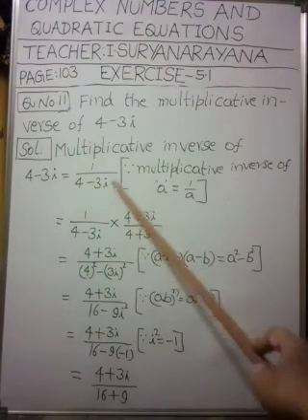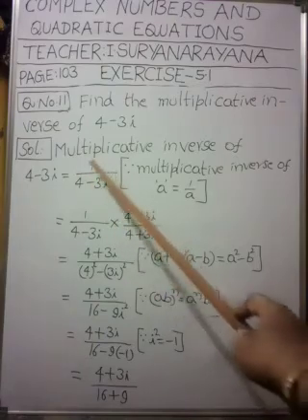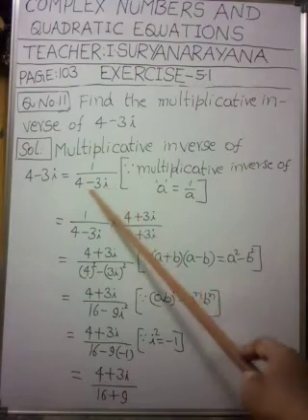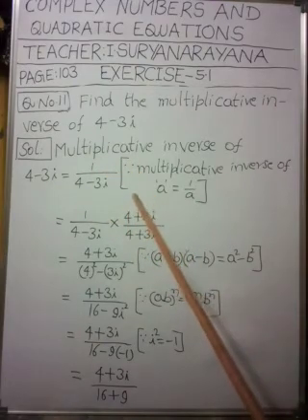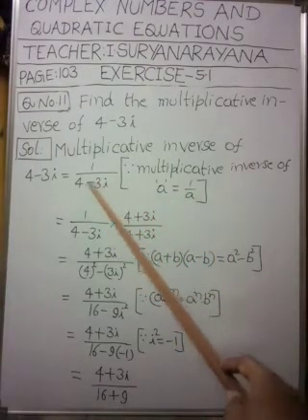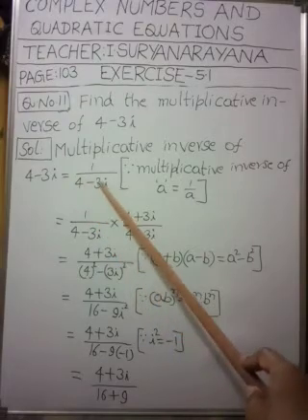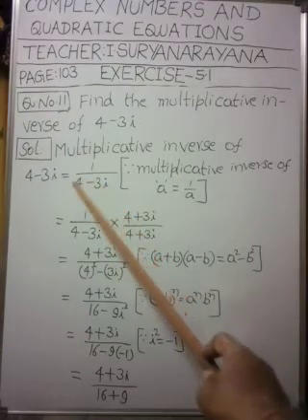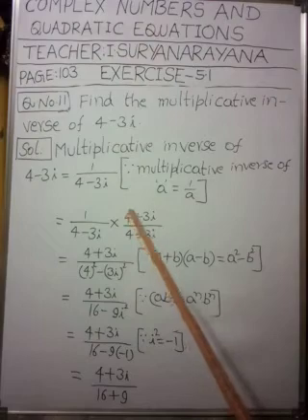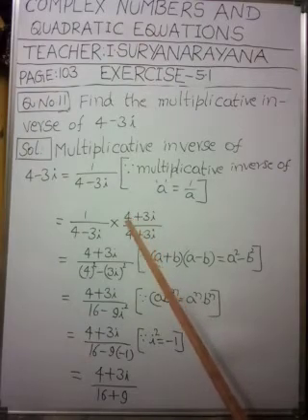Right. We got this number, but this is not in the standard form of a complex number. What is the standard form of a complex number, my children? Yes, a plus ib. Every complex number should be written in that form only. But here it is not in the form of a plus ib. So we have to make it into the form of a plus ib. If you observe the denominator, this is a complex number 4 minus 3i. We should make the denominator a real number every time. Remember this point, my children.